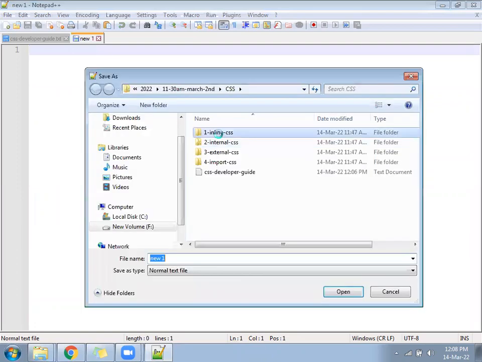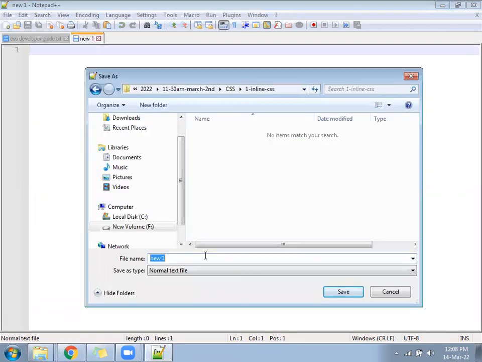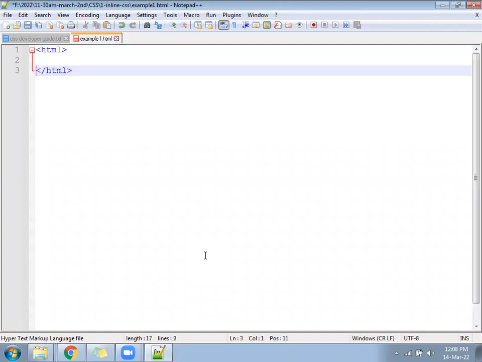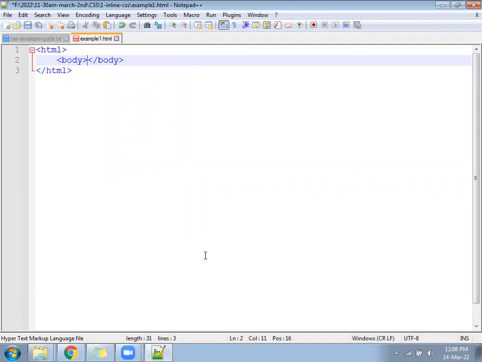Under the inline CSS folder, file name is example1.html. Write html open and close, body also open and close.